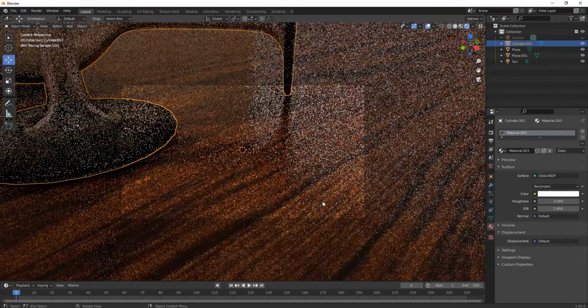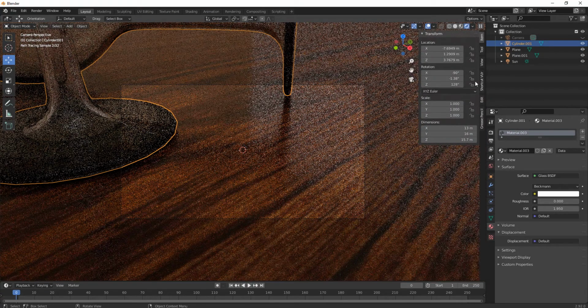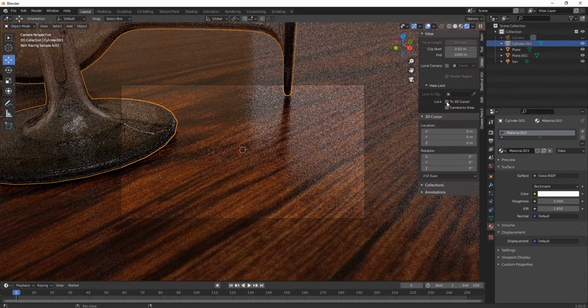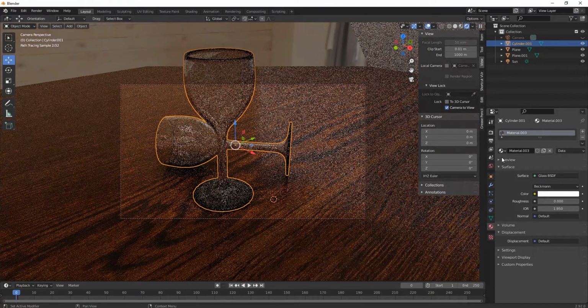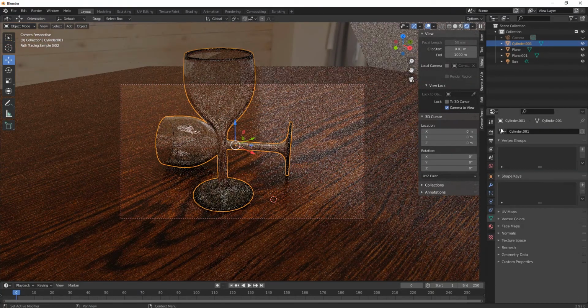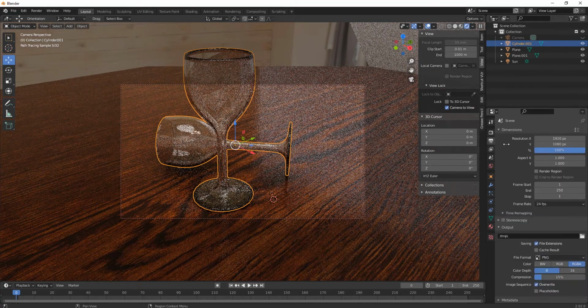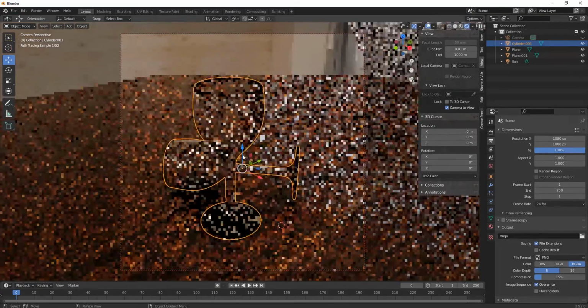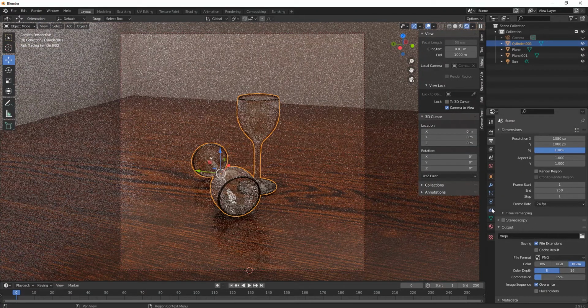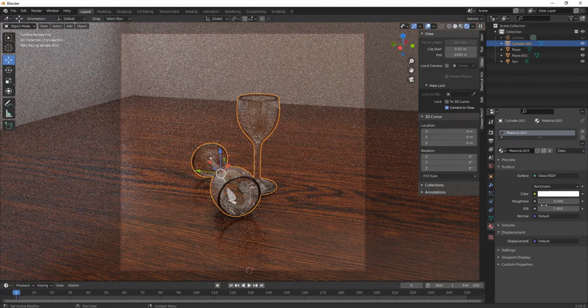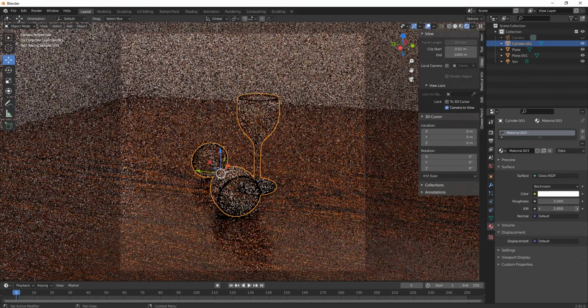Now open your camera, press 0 from your numpad, and your camera will appear like this. Now change the camera settings from here. Keep its resolution on 1080 pixels like this for getting nice render results. And go here, just maintain its IOR part.